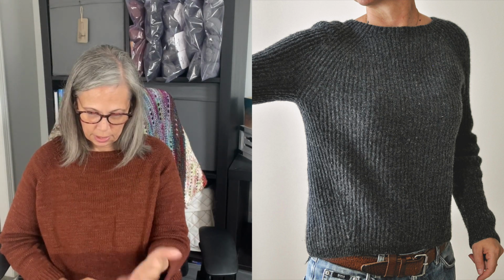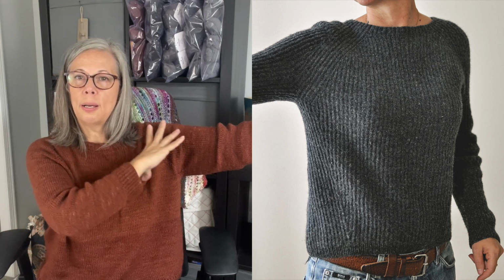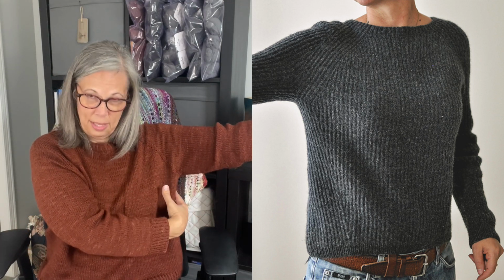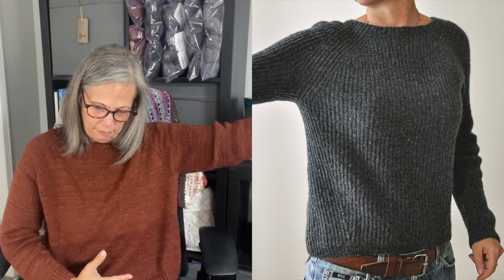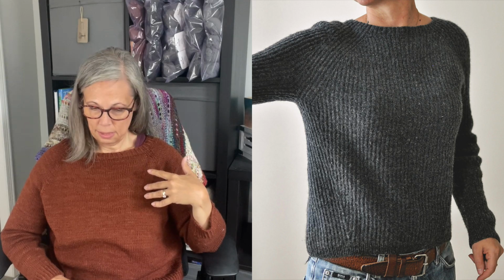So the birthday sweater is almost like all over ribbing, but you can tell there's detailing because this part comes down and then comes across like that from the looks of it. So there will be some detailing in that sense. I think for me, I don't want patterns that are too overdone. Aesthetically, I like simple and classic designs, and I feel like this really fits the bill for that one.